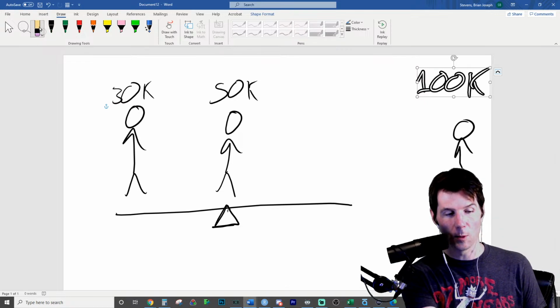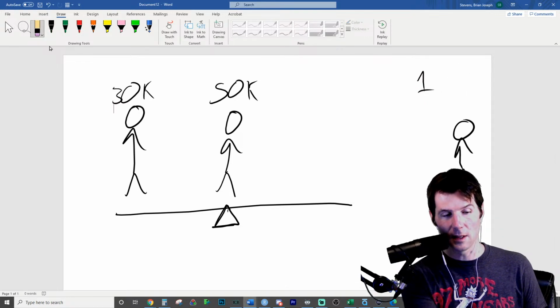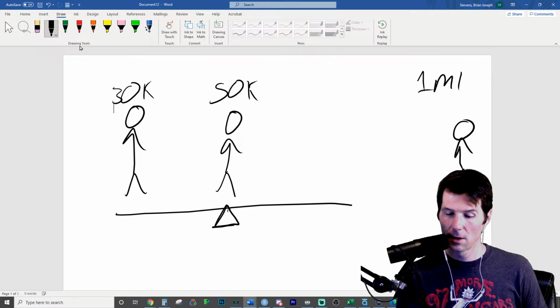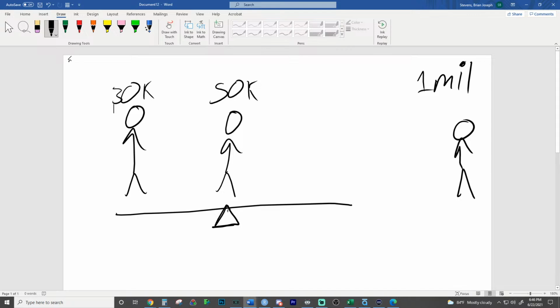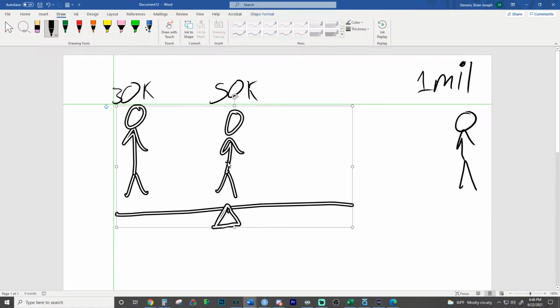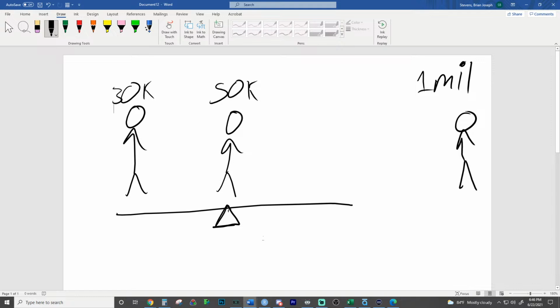They're not making 1K anymore. They're making 1 million. And they say, you know what, we're going to be so nice. We're going to give you the median salary. How much money are you making right now if you get the median salary? Your boss is a big outlier over here making $1 million. So your boss says, I'm just going to go further away from you over here. Just go right over here, make my $1 million. And you say, okay, I got my median salary. How much money are you making? You are still making $50,000.